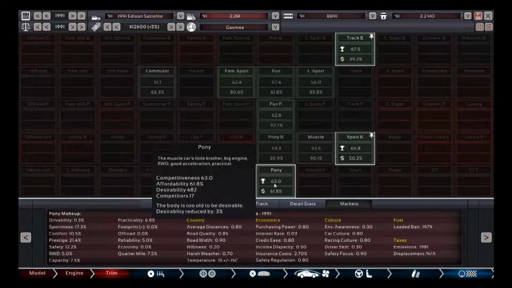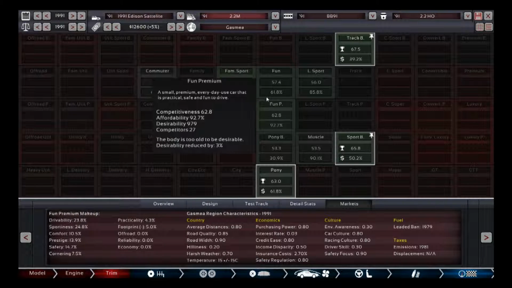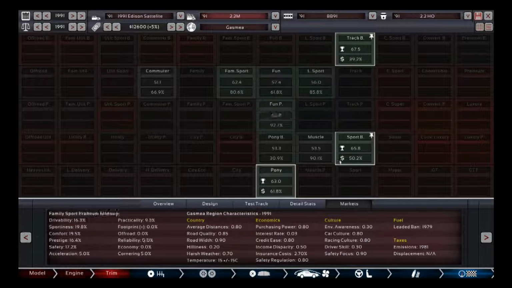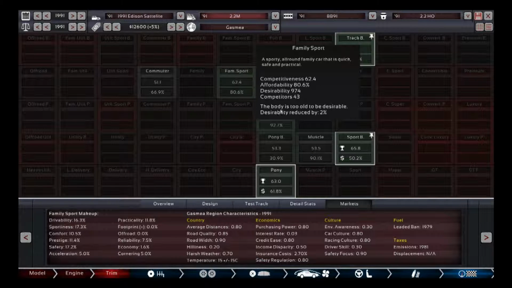Now, Pony, again, we're not really going for this, and I don't really think this vehicle necessarily fits this category all that well, but it's a little bit more affordable for this category. Family Sport is another category where we do decently, and it's pretty affordable in this segment. But I think one of the reasons why we don't score so well is that while we only have 2 seats, there's not a whole lot of practicality to this vehicle. So I think that's why we're not doing so well in the Family Sport comparatively.